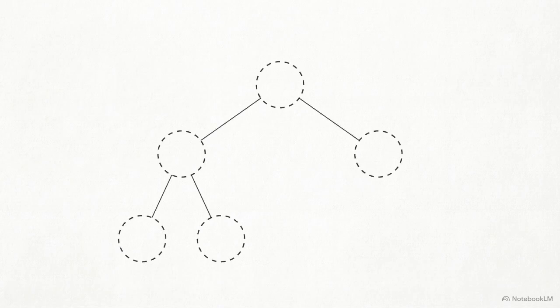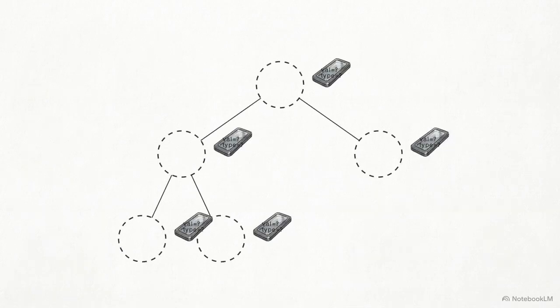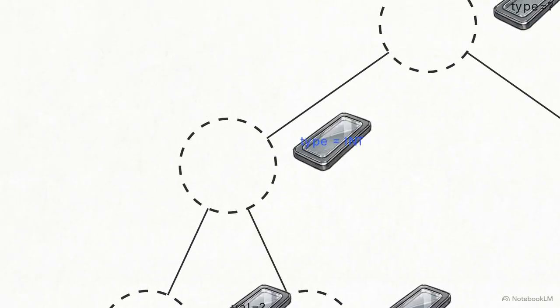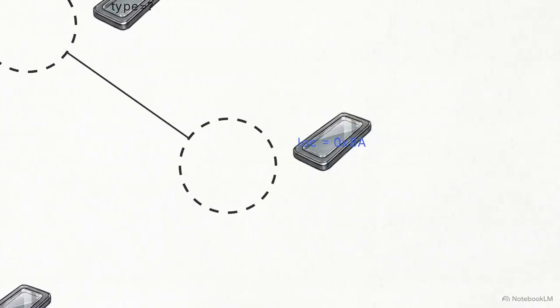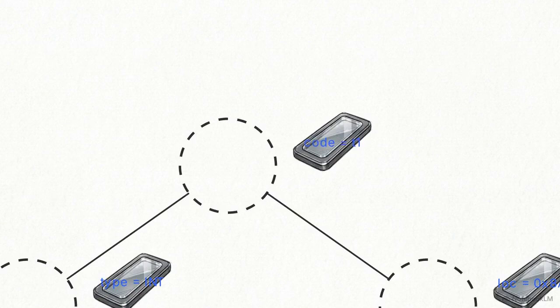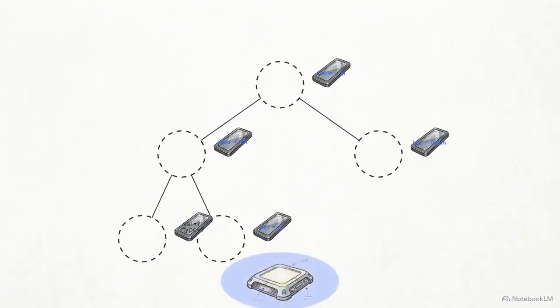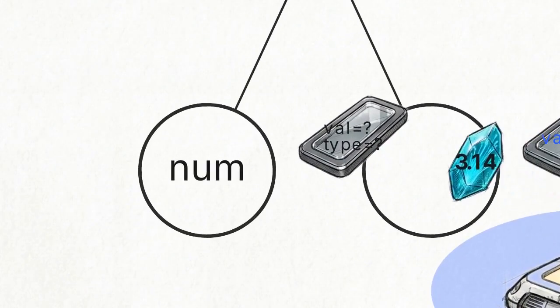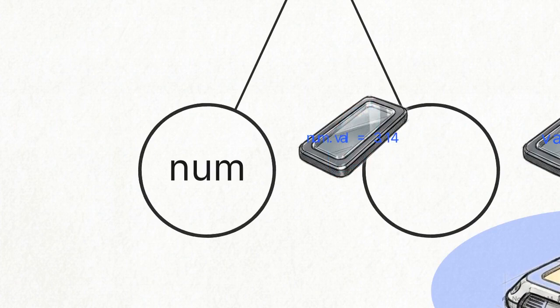This diagram shows a standard parse tree being populated with attributes. Attributes are the specific metadata bound to every grammar symbol. This can be a numeric value, a data type, a memory location, or intermediate code. The process begins at the bottom. Terminal symbols usually receive their initial attributes directly from the lexical analyzer. If the code contains a number, the lexer provides its raw numeric value to the leaf node.